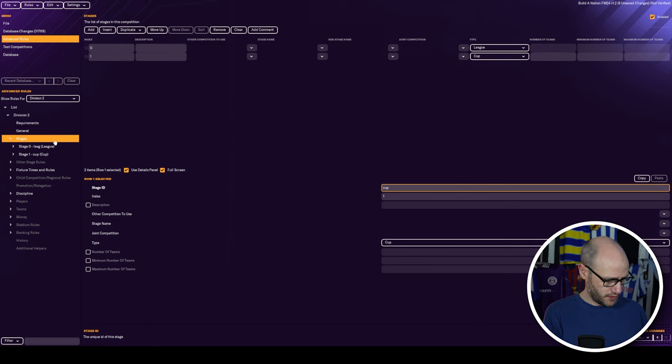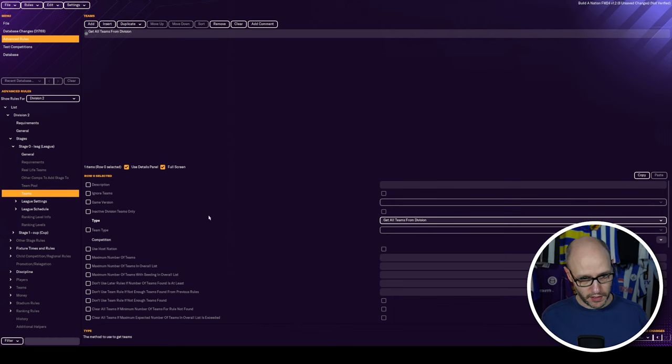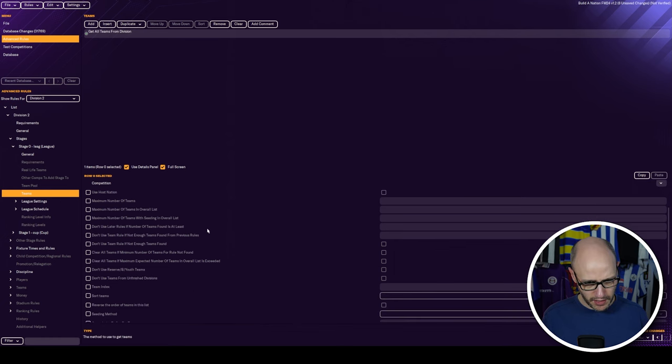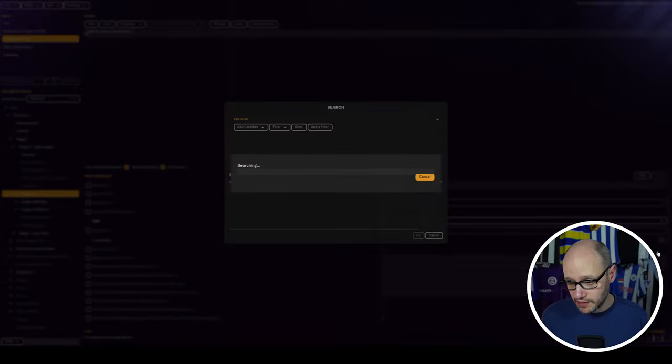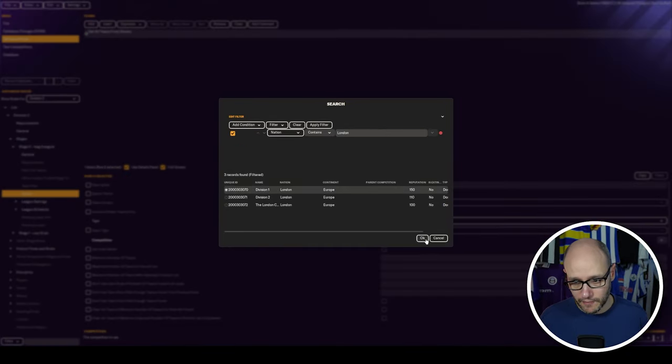Okay. All right. Let's go back to where it was. Oh, yes. There was a Teams thing, wasn't there? Where was the Teams? Was that in here? Teams. Get all teams from division. And what division? Did we choose a division somewhere here? Competition. There it is. Search. Add nation. London. Division 1. Ah, not division 1. Division 2.